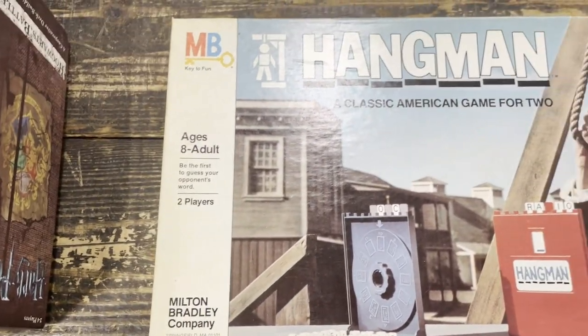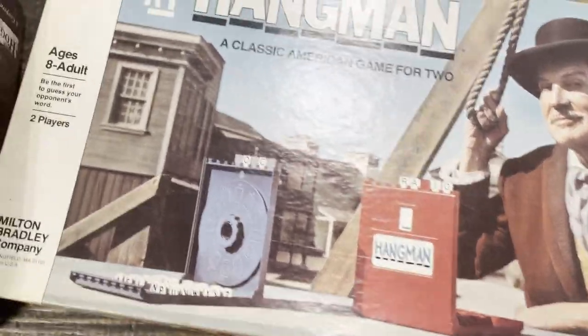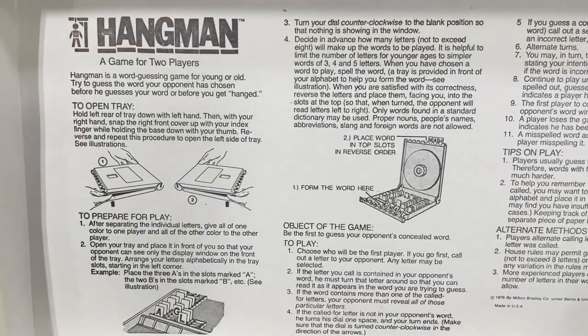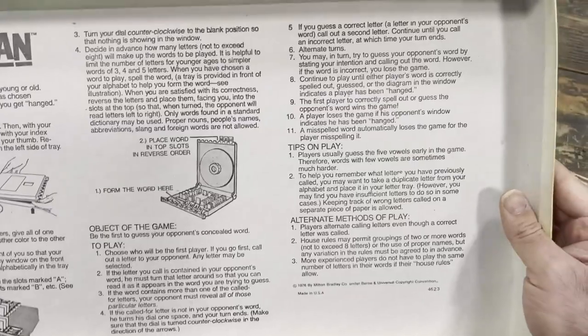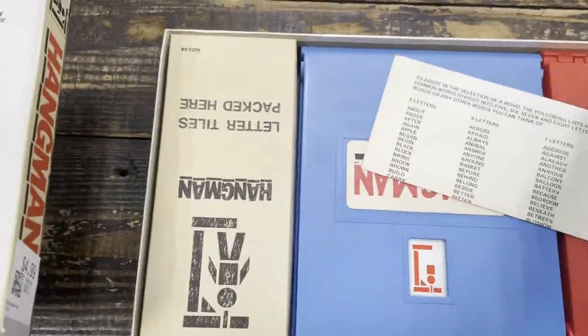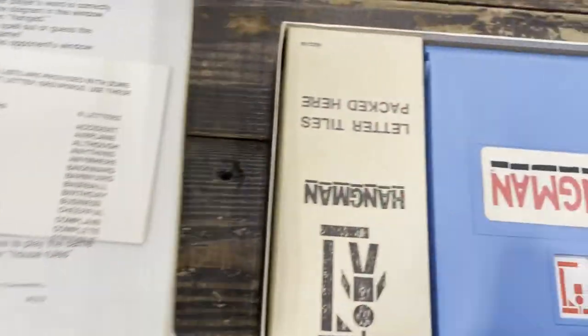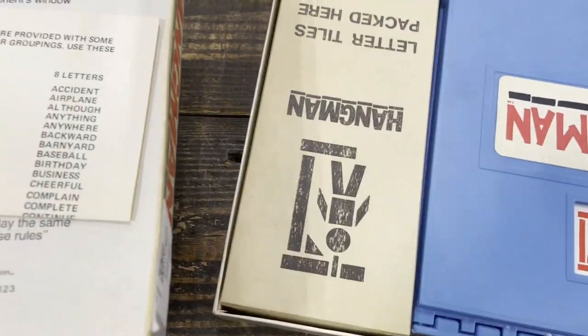As you can see, it has Vincent Price on the cover, which I thought was pretty cool. I didn't know Vincent Price was on the cover of this version or any version of Hangman. Got the instructions on the back of the lid here, which is always nice. This game was in very good condition. Not too much yellowing at all. Nice and bright on the back there. Has this list of words in case you can't think of any. So some 5-letter, 6-letter words, and so on and so on.